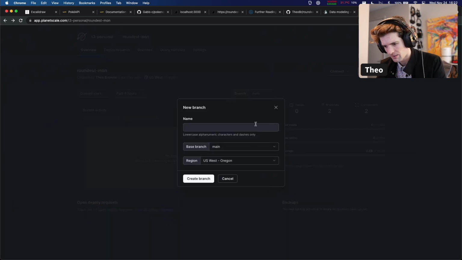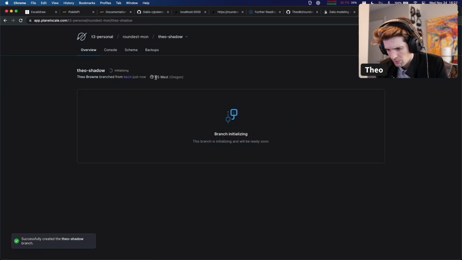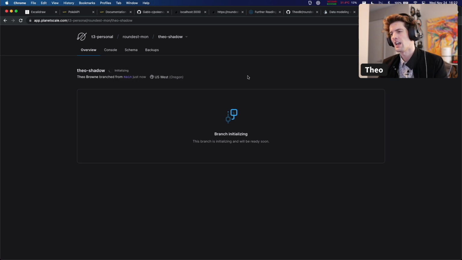the other thing I need to create is that shadow. So Theo shadow. Region's the same. It's being created now. Why do we need both voted for and voted against? Because I want to be able to track if a Pokemon is in a vote and didn't get voted for. So at any point, any vote is between two Pokemon. I need to know what percentage of the time one Pokemon comes up, it is voted for. And if we don't keep track of who's in the votes, then we don't know. So yeah.